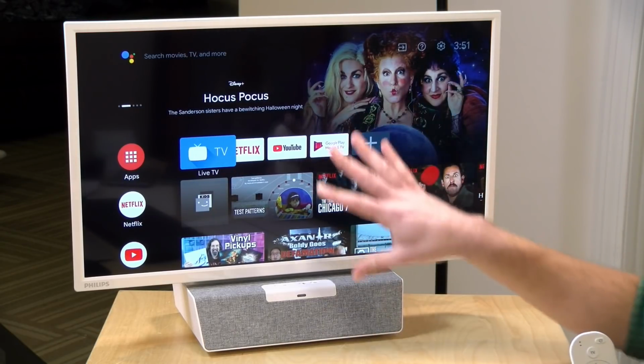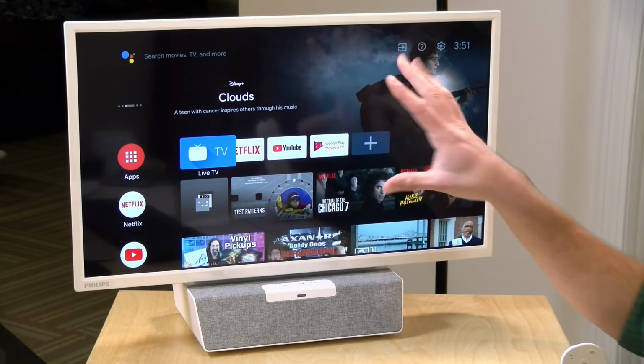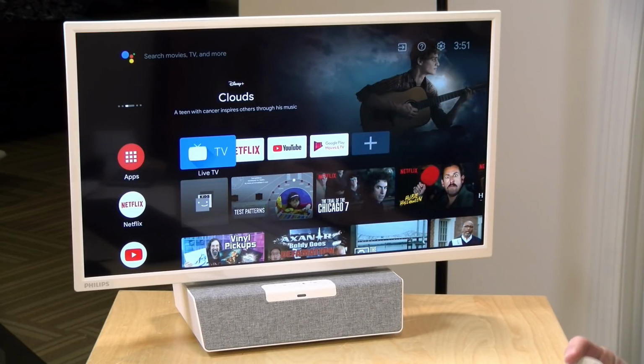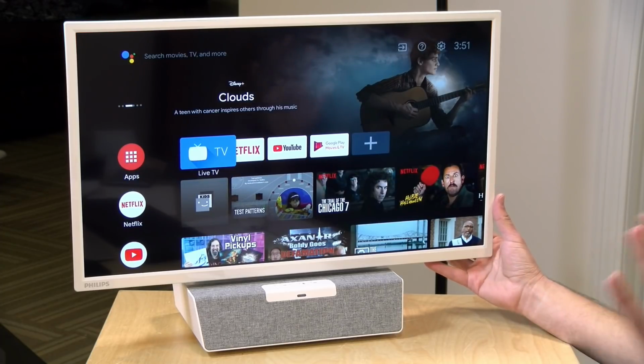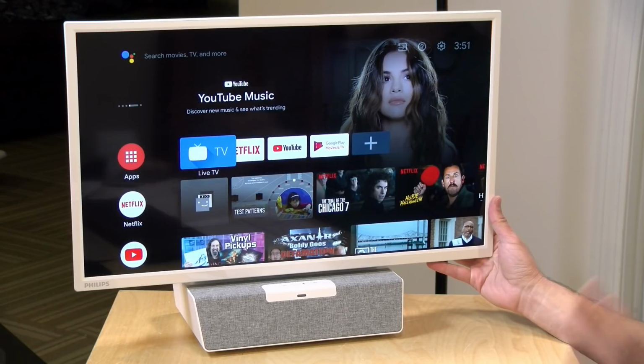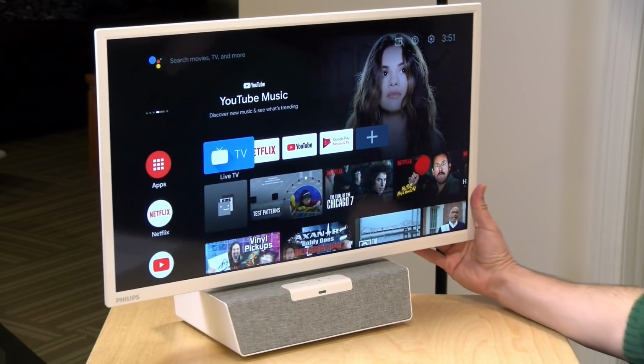And I'll get the time. Now I could also ask it to turn the TV on, but I found that about 50% of the time it doesn't know what I'm talking about, and the other 50% of the time it does turn the television on. So as a Google Assistant, it's okay, but it's not great. You do get a little bit more functionality with the Assistant when you have Android booted up on screen, and I'll show you some things that it can do in a little bit, although it's not able to do everything Google devices allow you to do. So this is a little more limited in its Assistant.